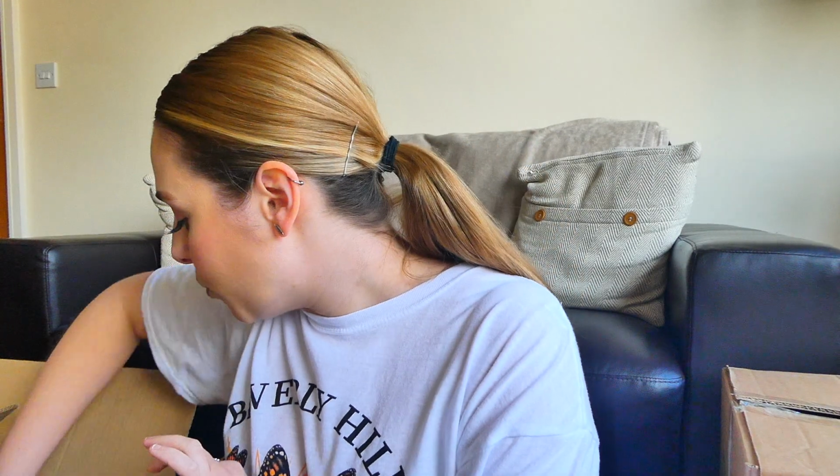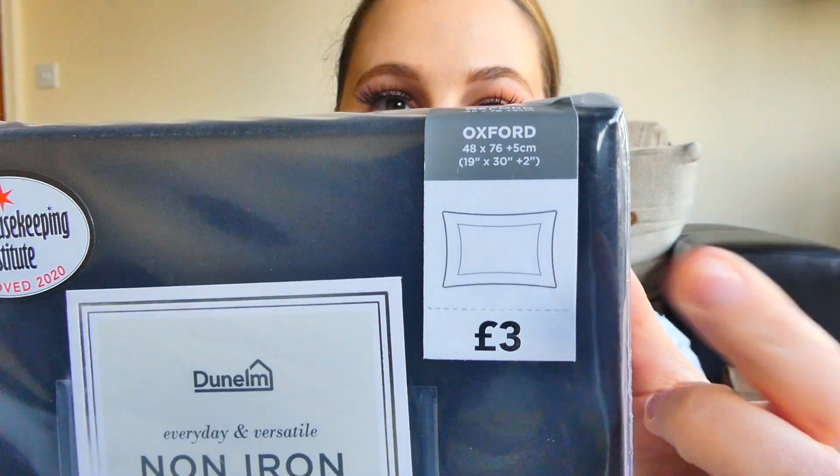The only thing I will say in Dunelm is that if you buy duvet sets, they don't come with pillowcases. You actually have to buy the pillowcases separately, which is kind of annoying, but it is what it is, and they aren't that expensive really. So I did also pick up 2 of the pillowcases. I think you can see the shape here. They point out in the corners, which I think looks so nice, because when your bed linen is made, pillows with those pointy corners make it look a lot more, not posh, but like it would if you were in a hotel.